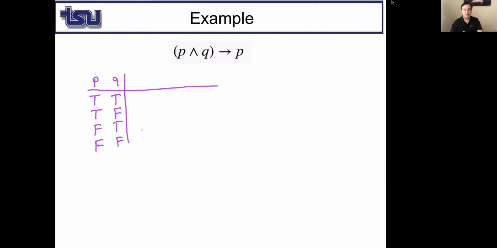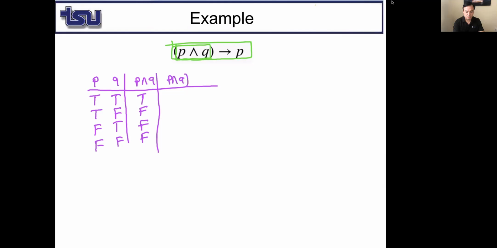So we have four possibilities for P and Q. And now here I have a compound proposition. First, I'm going to take care of P and Q. Obviously, that's true, false, false, false. Then I have another compound proposition right there.